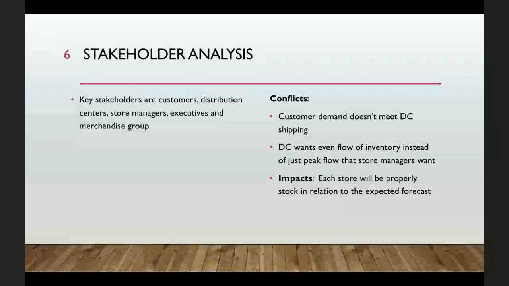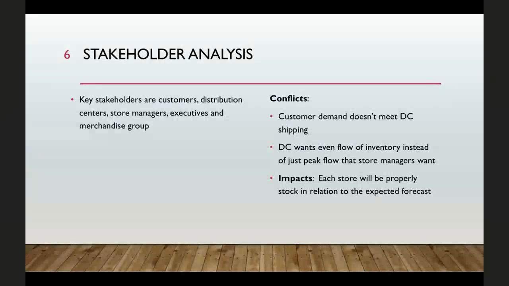Some key stakeholders are customers, distribution centers, store managers, executives, and merchandise groups. The customers are the most important stakeholder because at the end of the day, without their business, there is no business. Whatever they want is what they need to get in order to keep the business running smoothly. The distribution centers have had problems because they can't easily transport all the grills back and forth. They run using a conveyor system, and the grills are really big and bulky, so they can't use the conveyor system to move them. They had to use a forklift system, and they don't have a lot of those, so they're not able to transfer everything out as fast as they would want to, which leads to the 6-month waiting period.